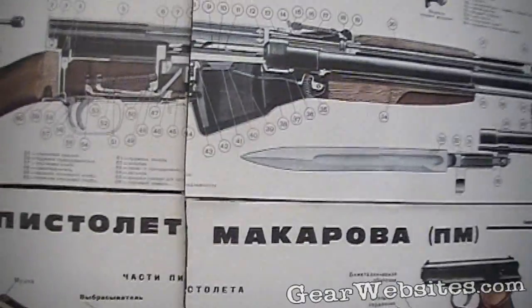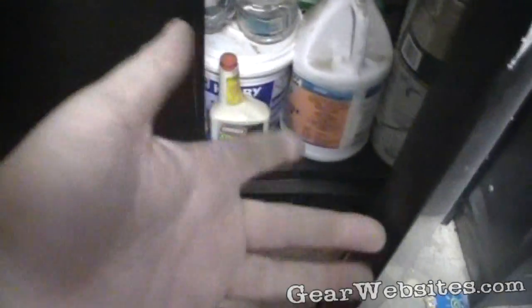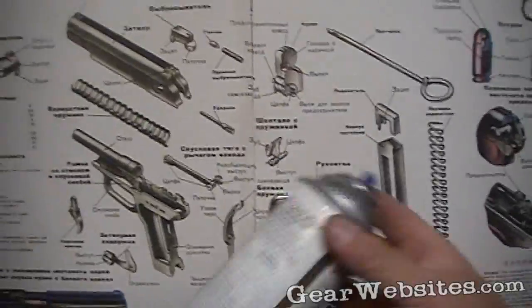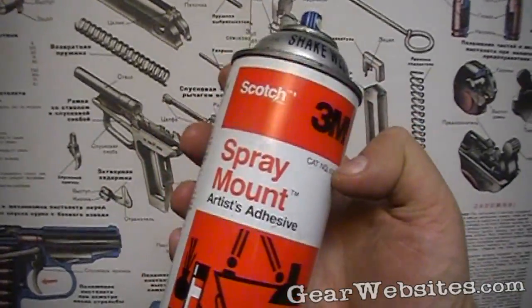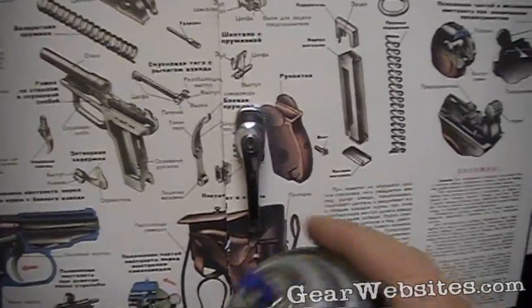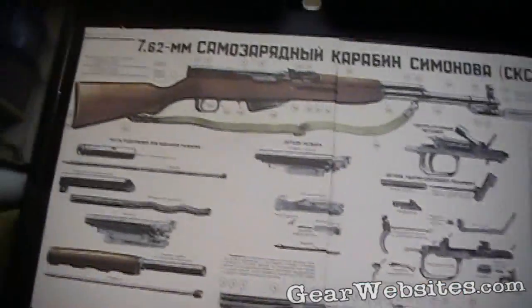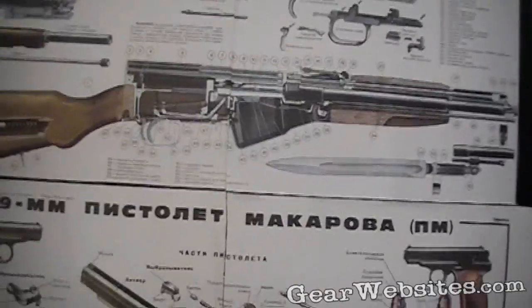I've had this paint cabinet that has just had these sort of black doors. So I figured what I would do is put the posters on here like wallpaper or shelf paper or something. I used this 3M adhesive that I've had for a long time — I'm kind of using up the rest of this can — and I'm kind of wallpapering these onto here. It will end up looking like a pretty cool cabinet, I think.